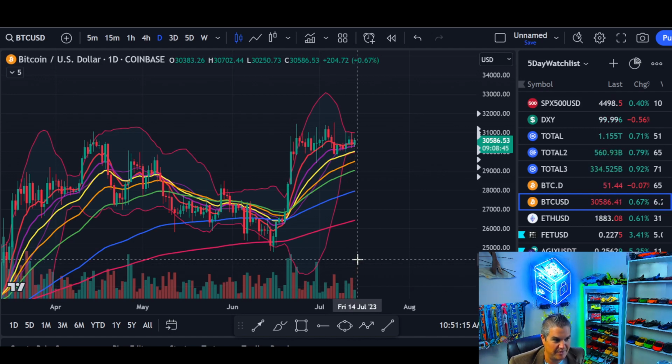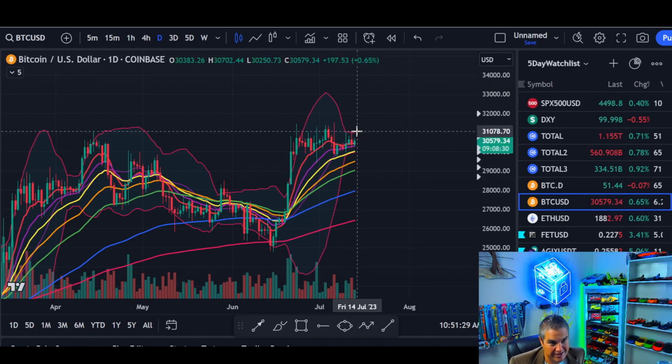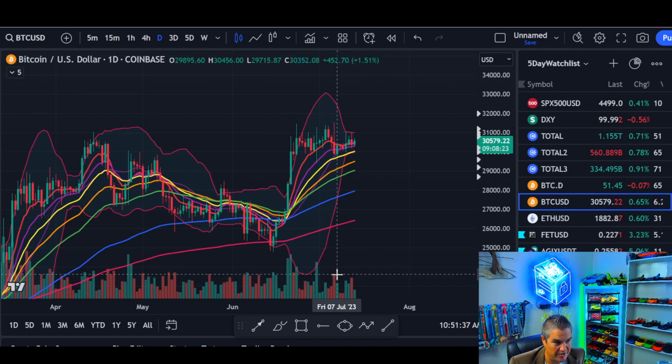That volume needs to be coming up here. Now, I would argue that it doesn't necessarily need to be as big as these, but it needs to be bigger than the previous mini session. So I would say we're going to need to see this candle, if we're pressing 31K or higher, right? You'd want to see this green candle higher than this mark here, I would argue. If not, look at the previous moves, right? The previous move up, a couple days ago, we went to a high of over 31, but the volume is just kind of right there with these other guys.